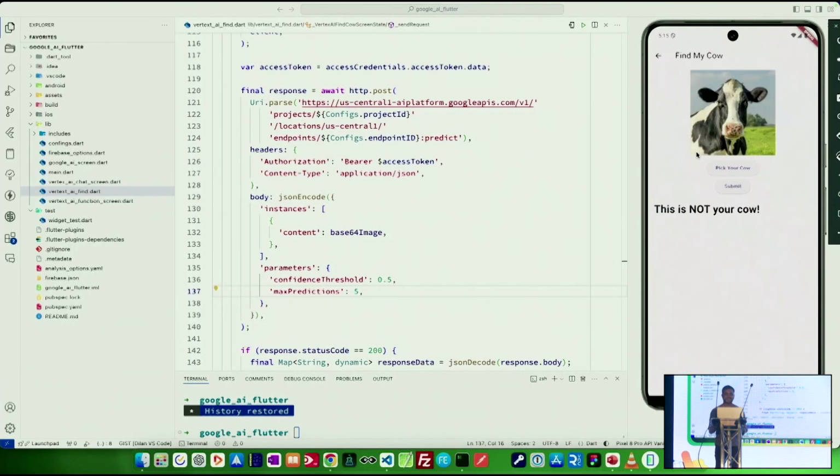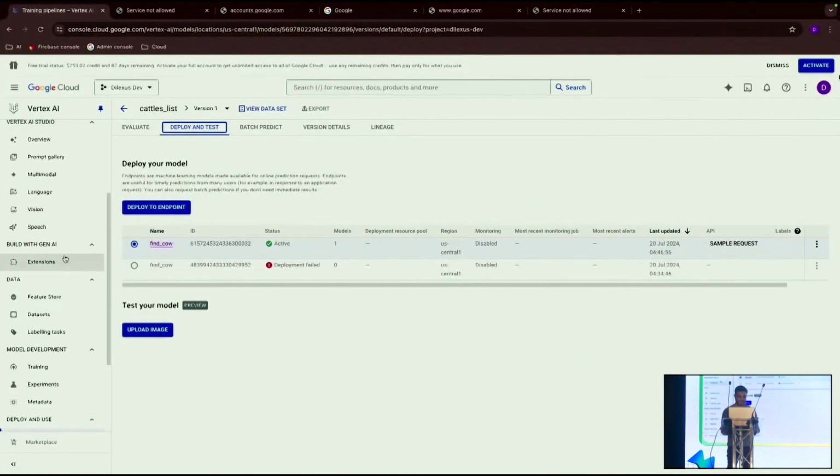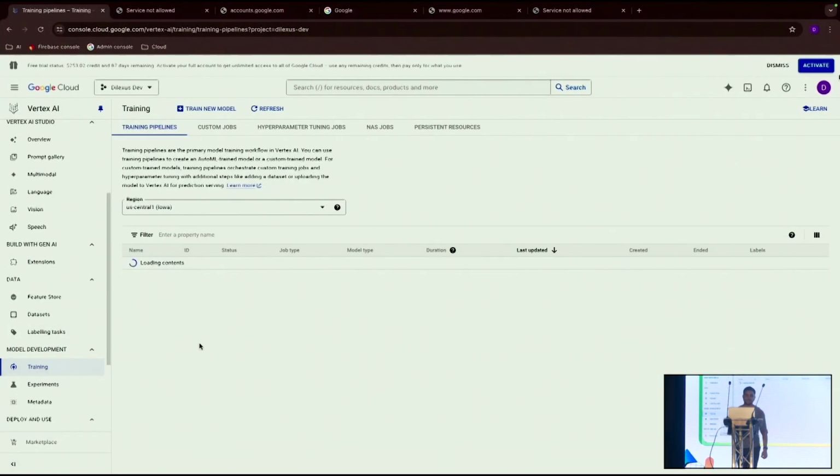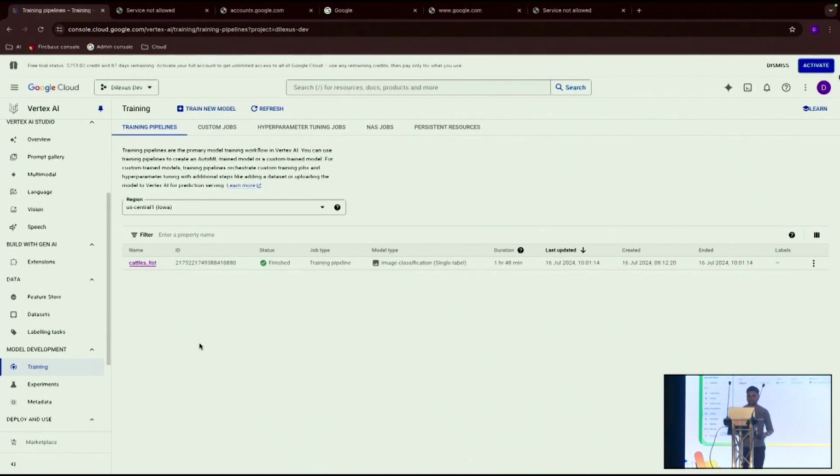So actually, it's very easy to build this app using Google technologies. The one thing you have to remember is the cost. To train this data, it cost me about $25. But don't worry, if you sign up with Google you get $300 free credit, so you can use it to try it out.